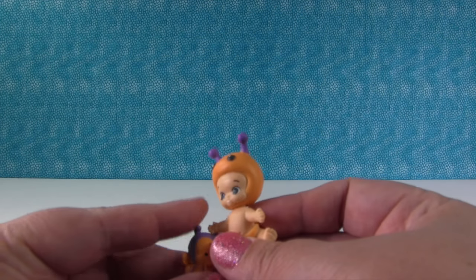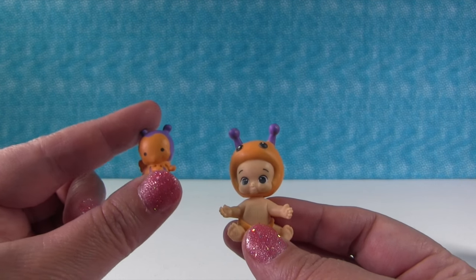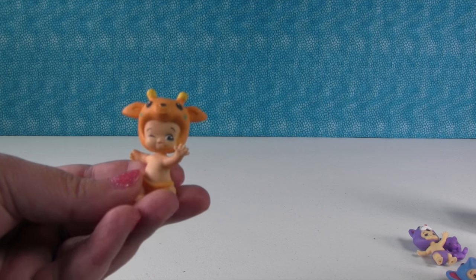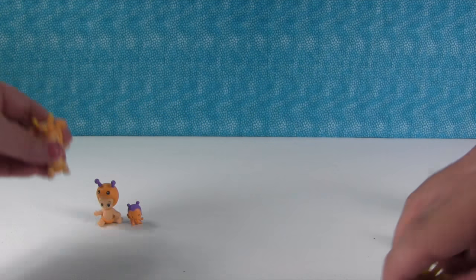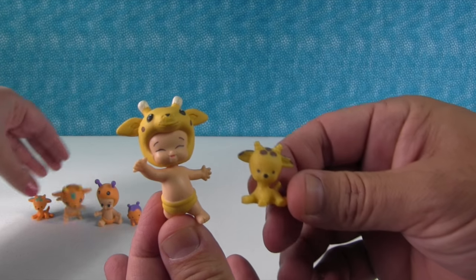First up is my match that was on the front of the package. This is Stings and Hums — the little bee. Stings is the baby and Hums is the little bee. I'm going to set them right there. I have another match inside my package — this is Lofty and Stretch with a little dress. And I found Jangles and Bangles — oh, that's cute as a match!